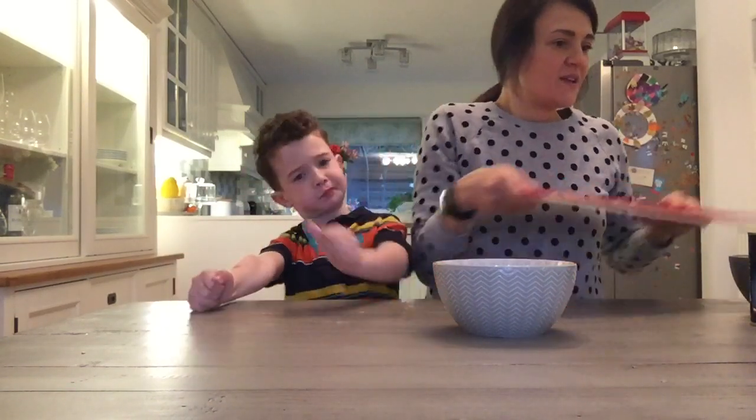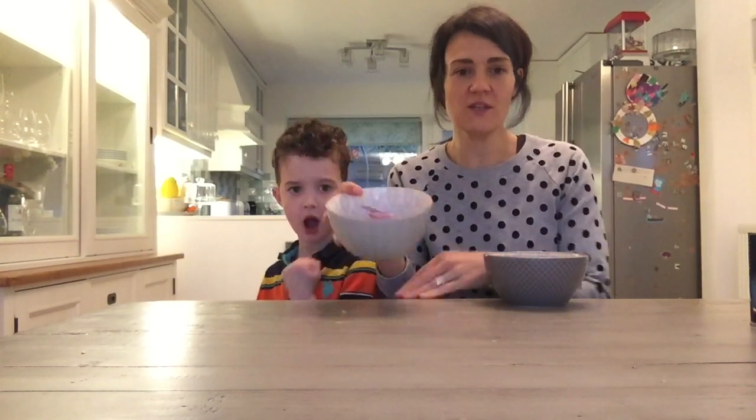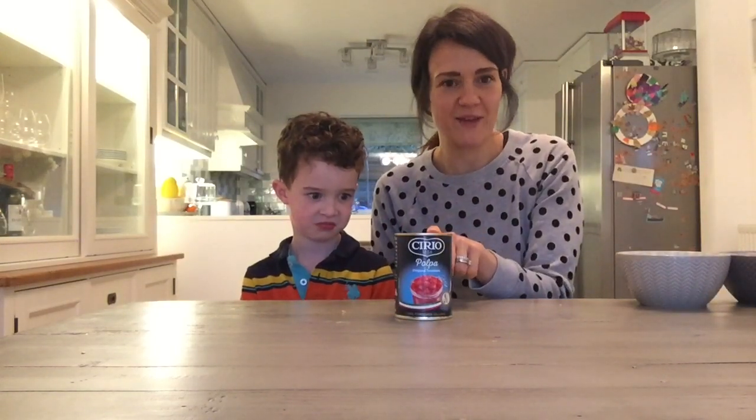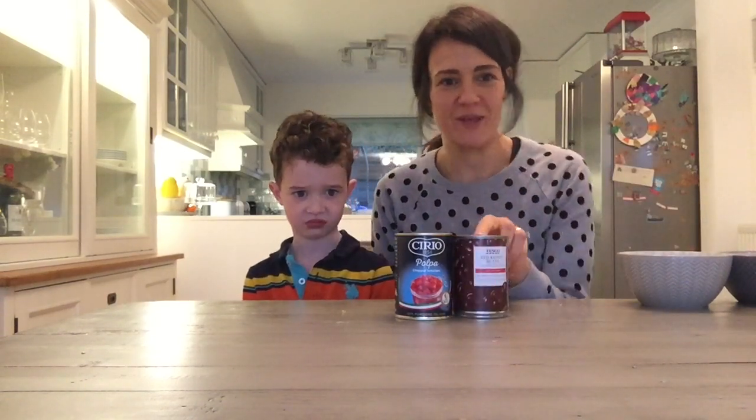So, what I'm going to do now is we're just going to show you our ingredients. So we have got our peppers, which we've done a great job of chopping, and we have got our onions, which are also chopped. The other ingredients that we need for our sausage cha-cha-cha are a tin of chopped tomatoes, a tin of red kidney beans.